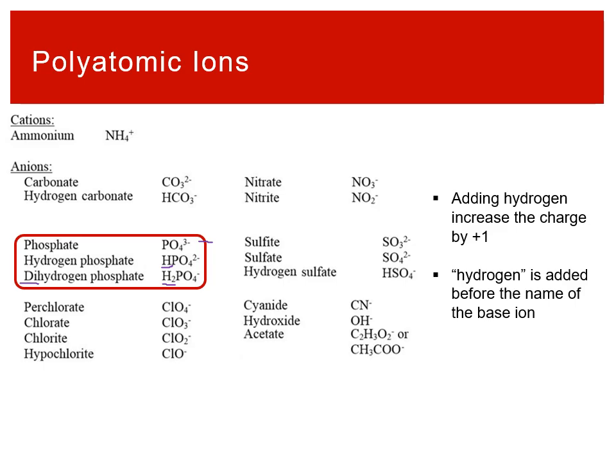Similarly, this also works out with hydrogen carbonate and hydrogen sulfate. Every time you see that word hydrogen, it means you have an extra hydrogen, and that also affects the charge of the ion. As long as the base was chlorine, it was always 1-. If there's a P as the base, it's always going to be 3-, but the hydrogens affect that. Every time you add a hydrogen, you add +1 to the charge. So we can see the steps here where it was -3, then -2, and then finally -1 when we added those hydrogens.